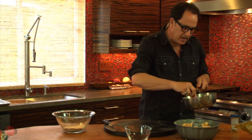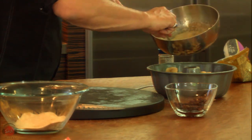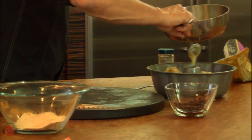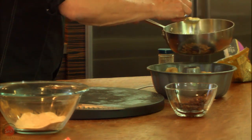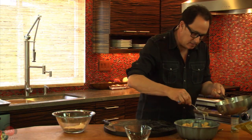Okay, so now I just have the rest of this sugar butter stuff. I'm going to lace over the top of this thing. Sugar butter heavenly goodness. And the smell in here is really good. And it's really more about the butter than it is about the sugar.